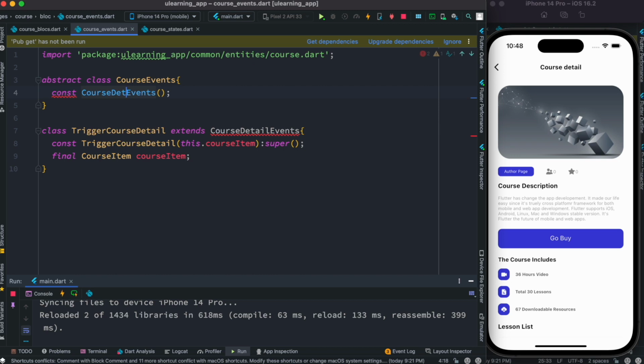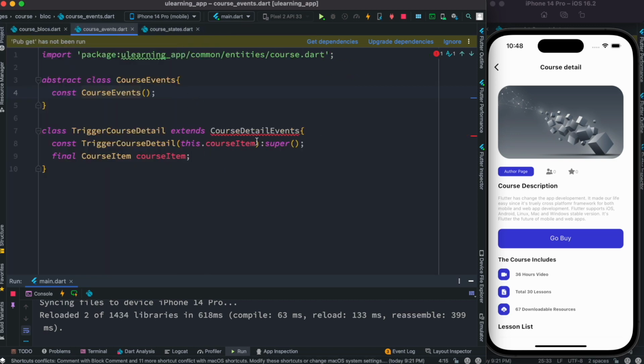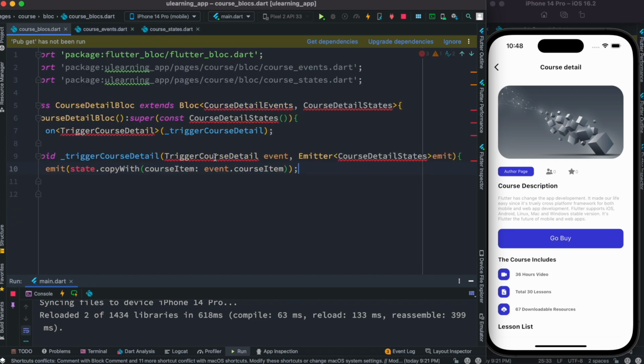Just remove that. Remember, this is happening inside this course block folder, not course detail block. Now let's go ahead and change them here as well. Trigger course, I think I'm just going to have trigger course. All right, so these 2 places are good, and over here just remove detail wherever you see it inside that folder.